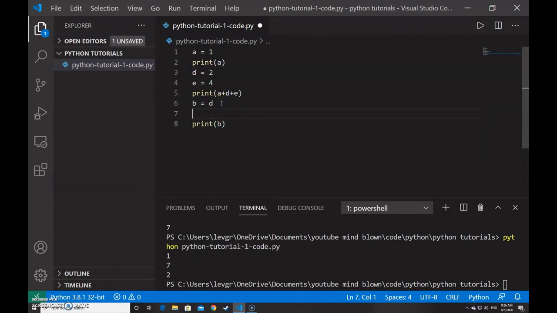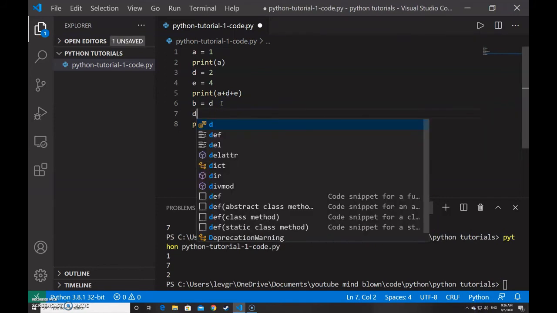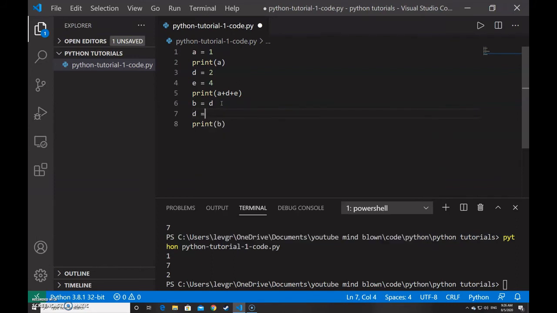But you know what's even cooler? If I reassign d equals 1 now, well, b will stay the same because b was assigned up here, and d referred to 2, which means b is referring to 2. B is not the variable d now. B refers to what variable d refers to, which is 2.